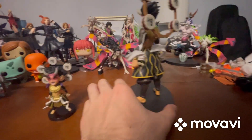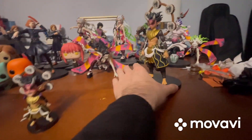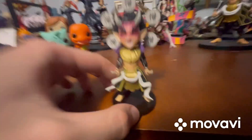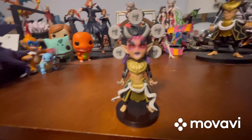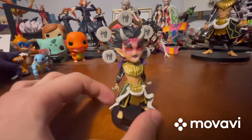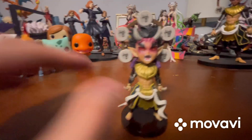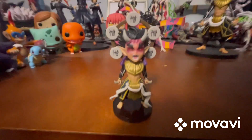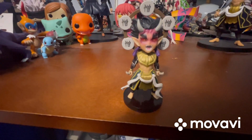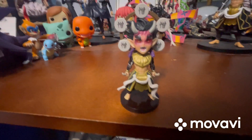Let me scoot this other Zohocton back just real quick. So guys, what are your thoughts on this Zohocton figure? Let me know in the comments down below. It'll look really cool on your display shelf — I know it's going to look cool on mine. Anyways guys, I will now see you in a bit with that Aza Chobe figure. Looking forward to that. I will see you guys there.